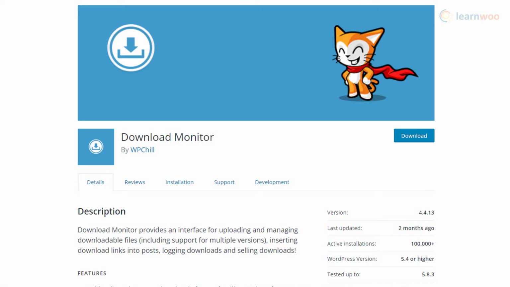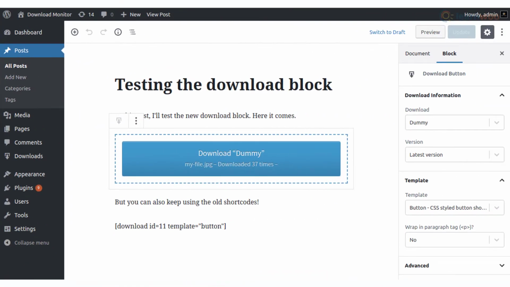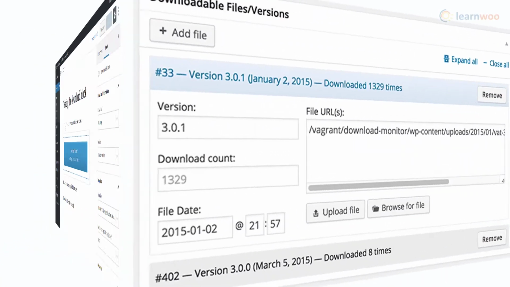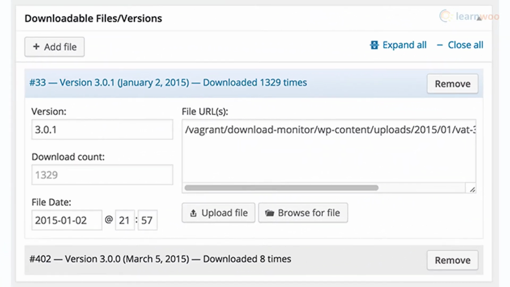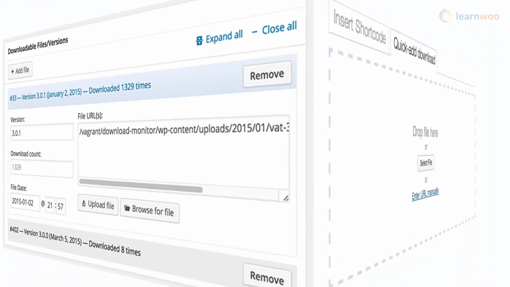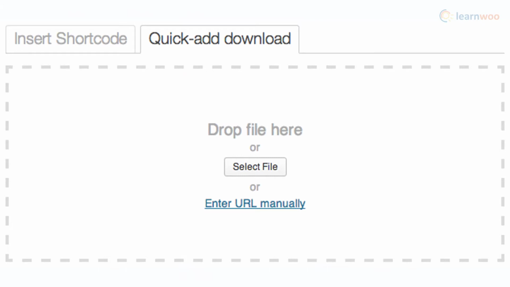The Download Monitor plugin offers a lot of options to let you handle downloadable files on your WordPress site. Depending on your requirements, you can sell downloads or offer them on your blog posts. It is fully compatible with the new WordPress block editor, as you will find a specialized block of the plugin. You will be able to add multiple versions to your downloadable files with separate tracking options. Additionally, you will be able to display downloads on the front end with the help of shortcodes.